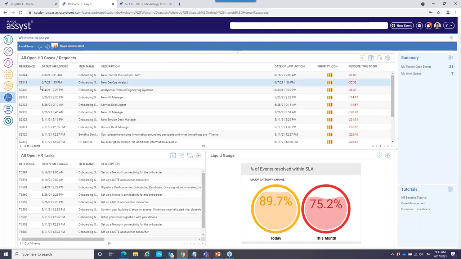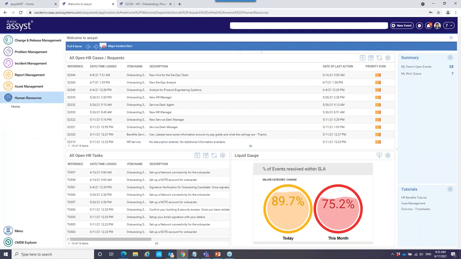You'll see over here that we have the ability to go in, and I've also configured some others. So change and release management, problem, incident, report, and assets. So easy access with a simple click. It's about what are the things I access the most? So no need to drill down into a menu structure when I can easily add them to the appropriate section within the support portal. Very similar to the shortcuts we had on the self-service portal.